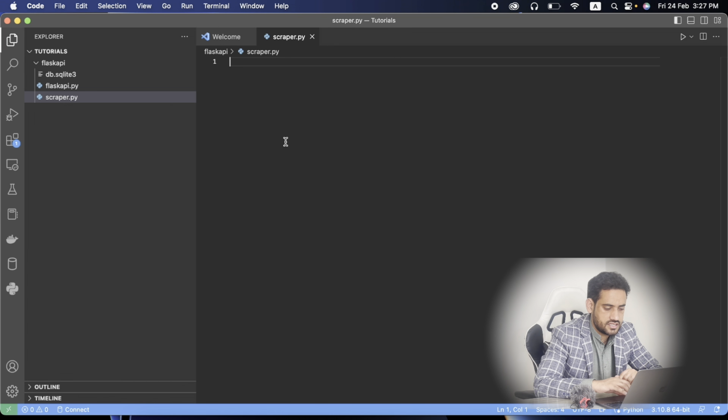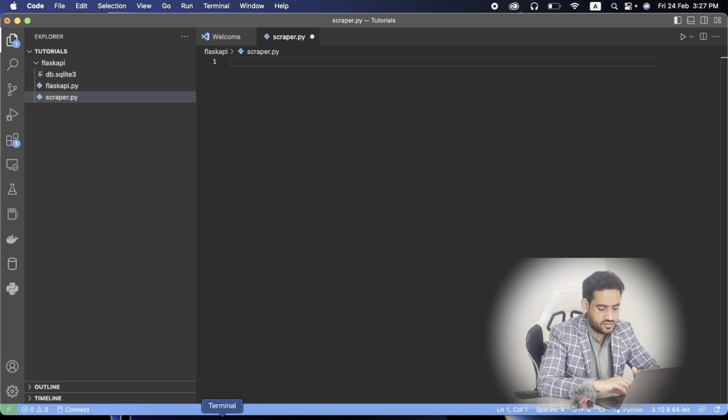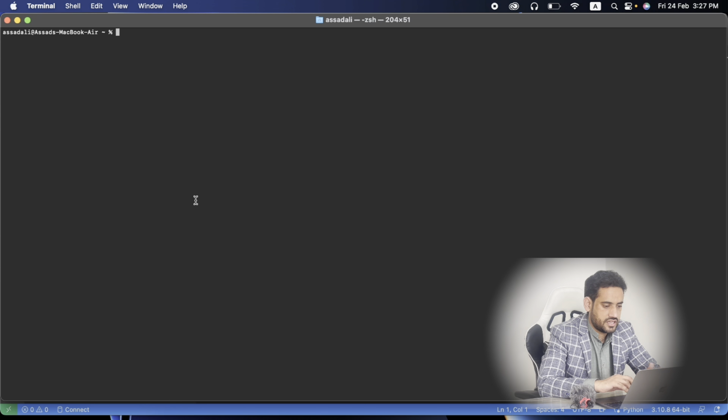First let's start with the scraper. To begin, make sure that you install the required libraries first, and the library I'm going to use is the requests library. If you are using Anaconda Navigator, just open your Anaconda terminal, and if you have a MacBook or Windows, you can simply open the command line terminal as well. Let's install our library first.